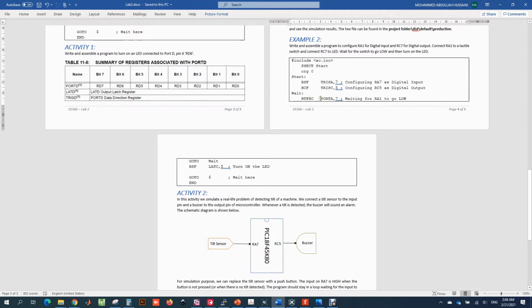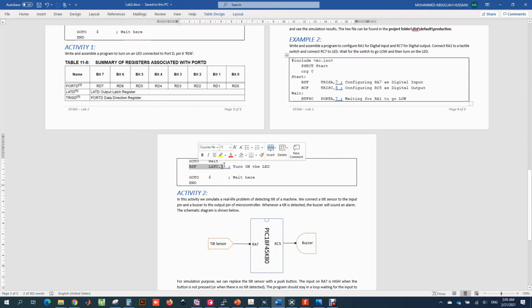This will check the input on RA7, and we have GOTO wait written here, so it keeps running this loop as long as RA7 is 1. When it becomes 0, it will skip the GOTO instruction. It will come here and switch on the LED or any other output device connected on RC5.